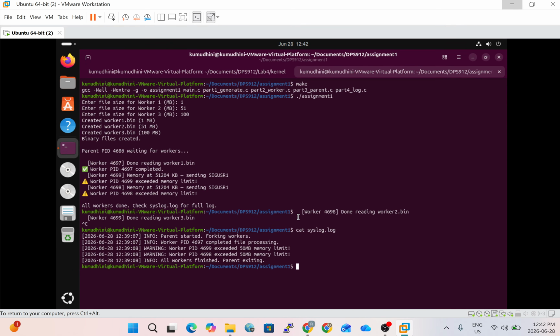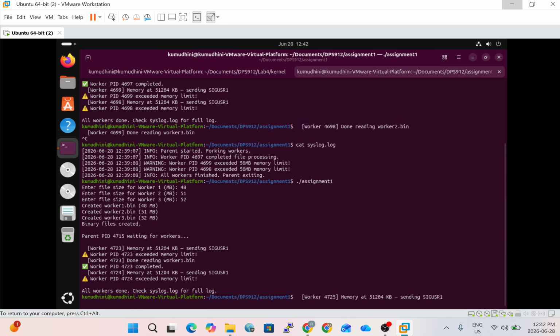Now let's run an edge case. So for example, I run this again, but now with some boundary values. I will enter probably 48, 51, and 52 MB.